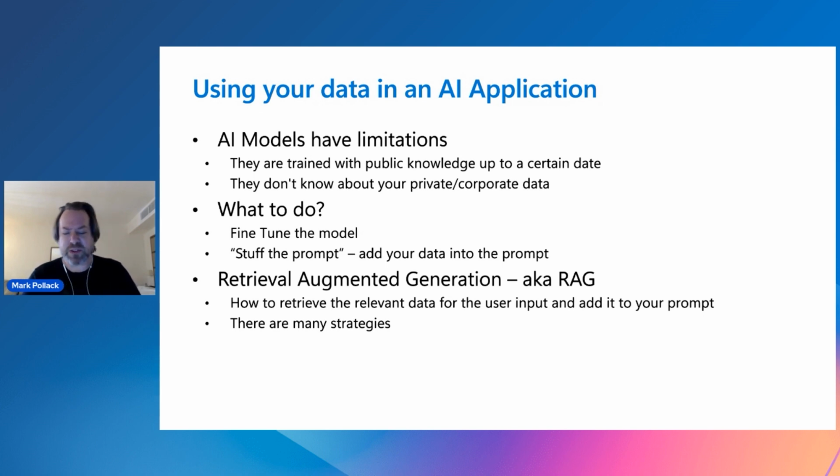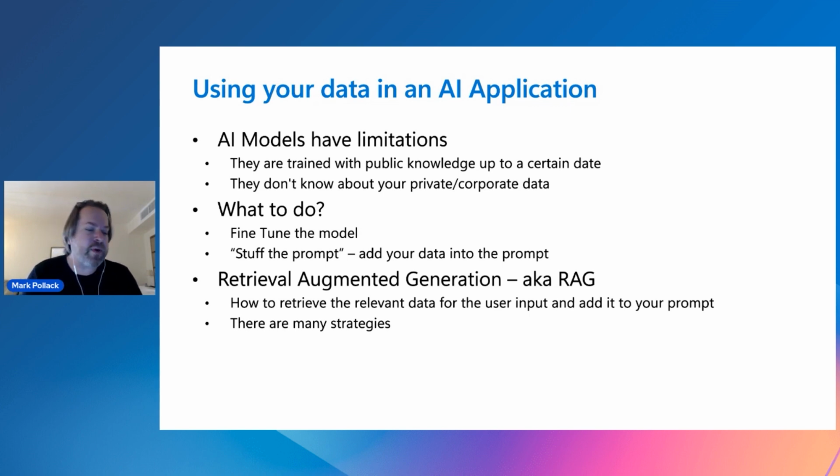One thing you can do, which is sort of the machine learning angle, is what they call fine-tuning the model. This means you take the weights of this entire model, and these models have billions of parameters for weights, and you start tweaking them. This is a very specialized task, usually not in the realm of software development, though it's getting easier. However, there's a cool trick which is amenable to software developers, which would be colloquially known as stuffing the prompt. Think of it as SQL injection, but for good. And so you add your data into the prompt, and now it can reason on that data as well.